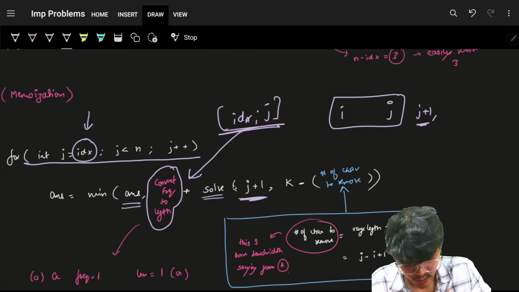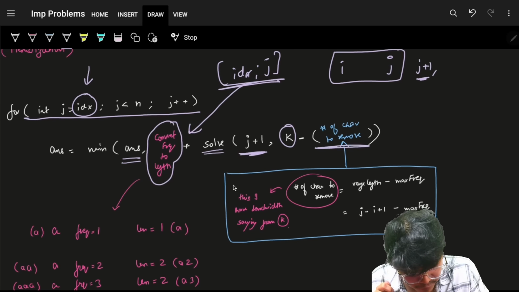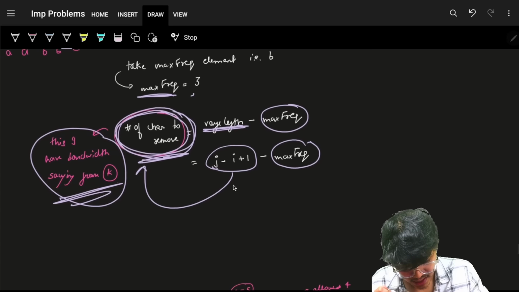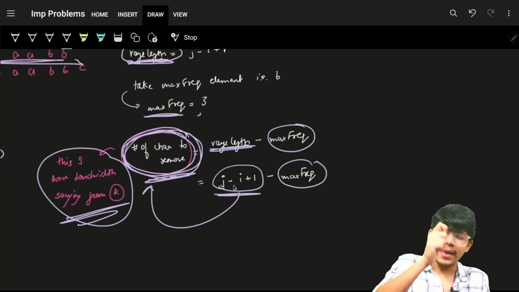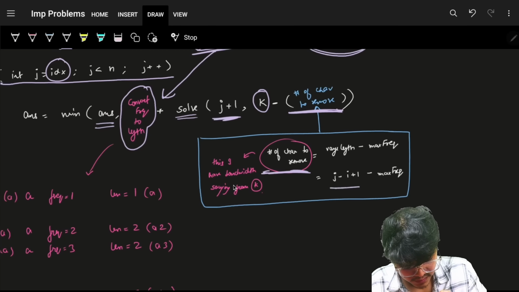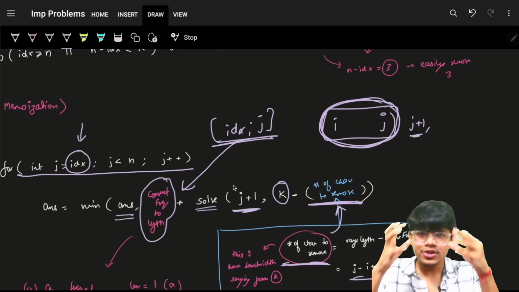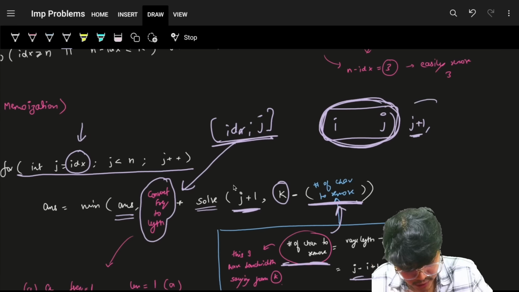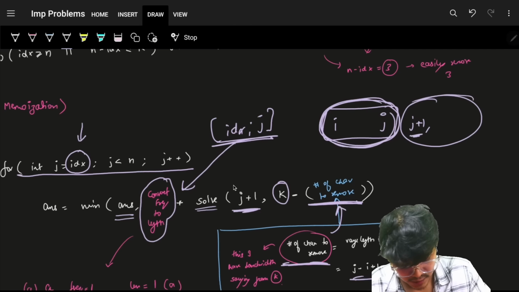So you call from J plus 1, your K will actually be reduced by the number of characters you removed in this entire range. And as I showed you, in this entire range, the number of characters I removed are actually J minus I plus 1 minus this maximum frequency. I just wrote the same thing as number of characters to remove is the entire thing which I will put in here, right? So with this, I'll just say, okay, I to J, I'm trying to make everything the same, and then I'll just start and call my actual recursive call starting from J plus 1 itself.